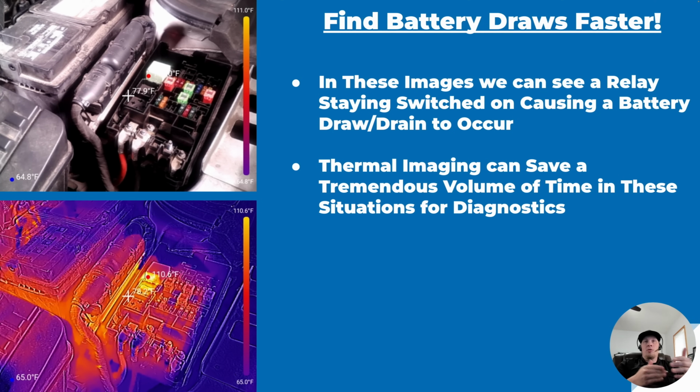Now, how long it takes every vehicle to go to sleep is variable. Some vehicles, this is published information. Some vehicles, this is not. In the majority of cases, if you don't really know, there's a couple of other considerations you need to be aware of. You need to know whether or not this vehicle has a blade-style key or a fob-style key, which are just the remotes with no blade. That's a proximity-style key. If we're going to put the vehicle to sleep to do a draw test, we need to make sure we remove that proximity key from the vicinity of the vehicle. If you have an RF blocker bag you can stick the key in, that's ideal.